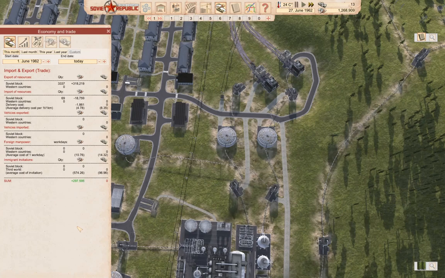Exporting fuel and bitumen is fairly lucrative, actually. Yeah, we're up to 300K. Yeah, definitely. This is pretty much solved the money problem. Okay, so now it's just a matter of getting some more stuff online.